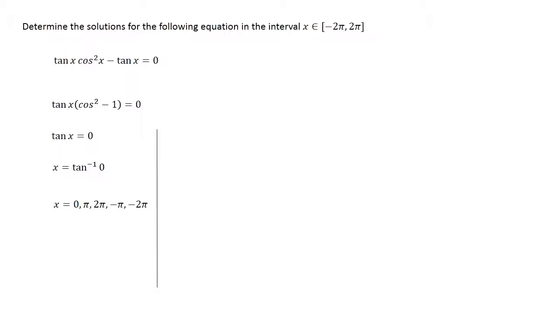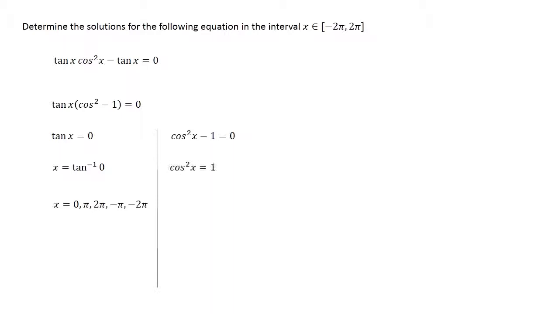You might need to review how the tan function works. Just remember that tan is the ratio of sine over cosine, which is y over x. Just go back to that unit circle that we started off using when we were looking at the three ratios. On the other side of this, of course, is that cos squared x minus 1 is equal to 0. We can solve that as well.